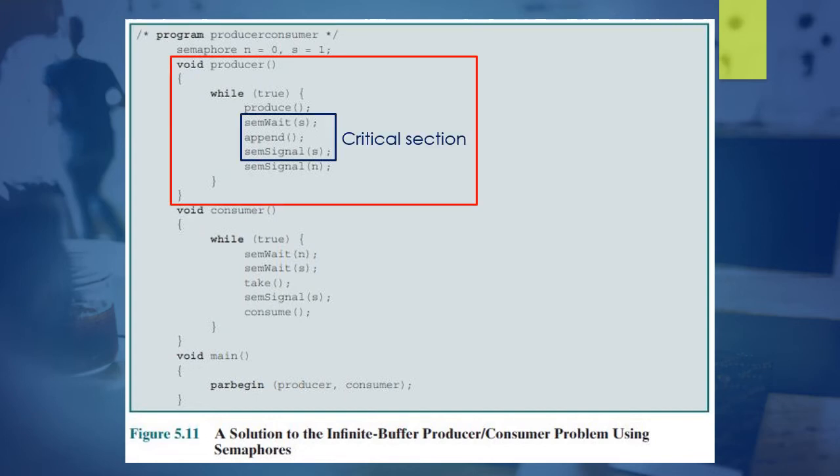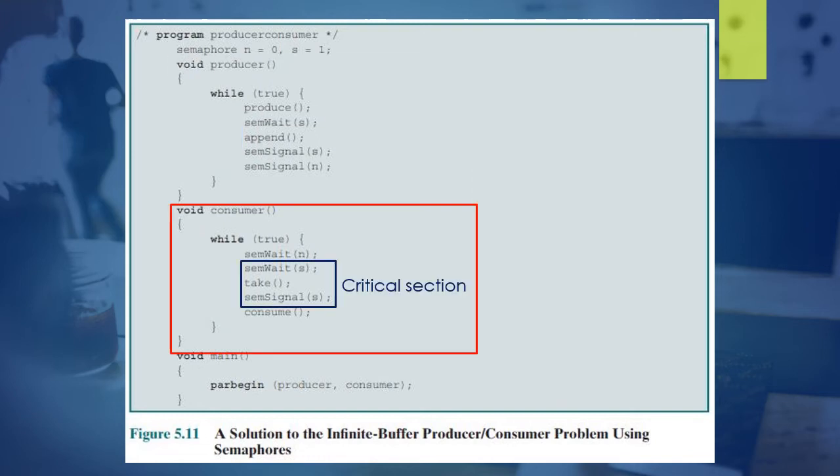The producer makes a data item, acquires mutual exclusion on the shared buffer, and appends the data item to it. Coming out of its critical section, the producer signals on n, which increments it, showing one item has been added to the buffer.